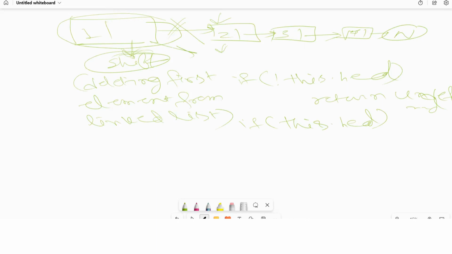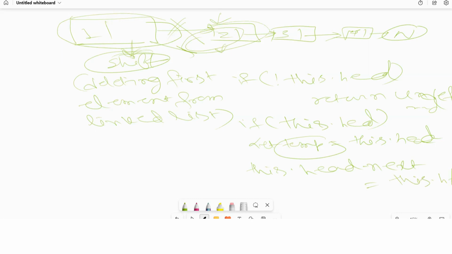Then we will take a temporary variable, temp equals this.head. Because we'll be removing this head, we have to store the value of head in a temporary variable. So now this.head.next would be my new head. The next is 2, so this becomes my head.